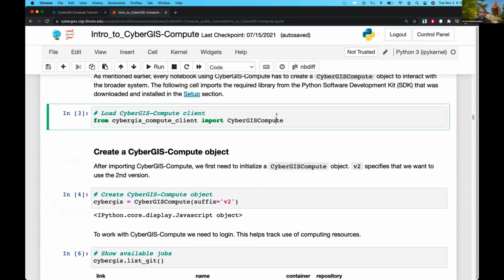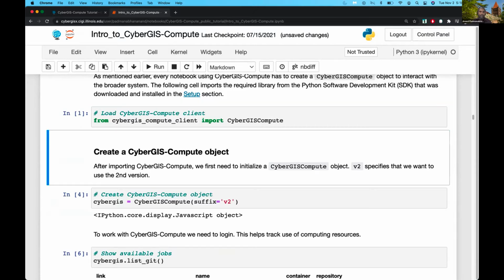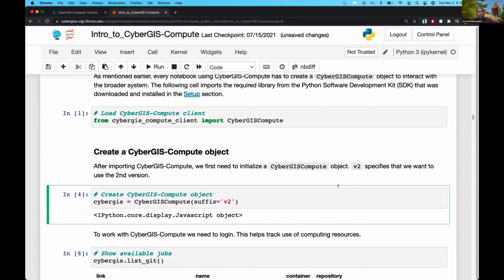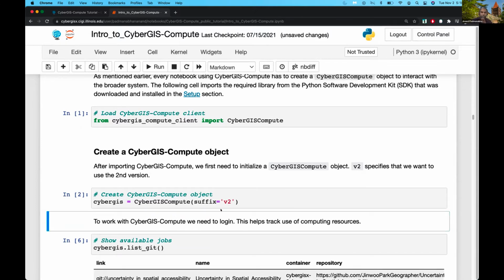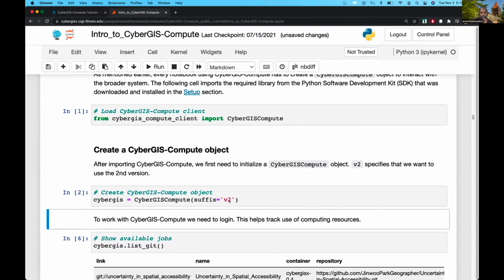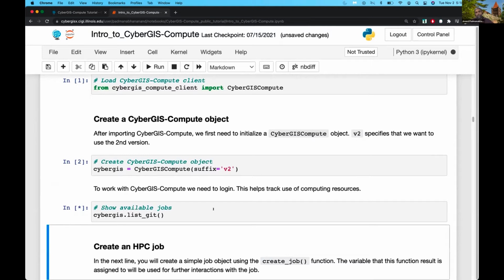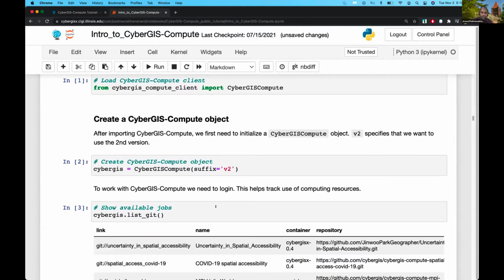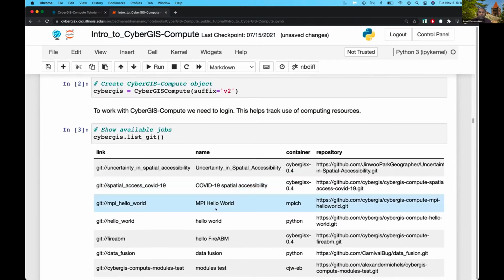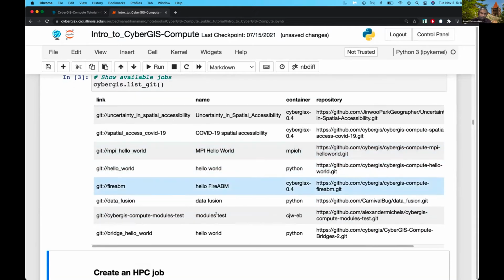This is the client, the SDK package that we have. From CyberGIS-Compute, we use this client. We initialize a CyberGIS-Compute object here, and this list git call shows all the computational models which are available right now.